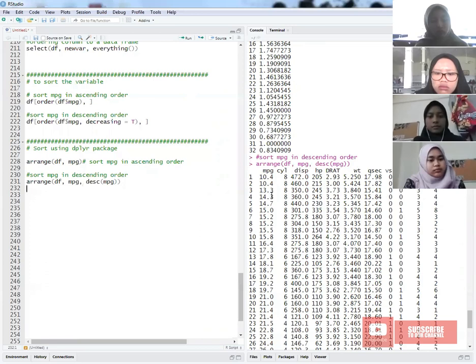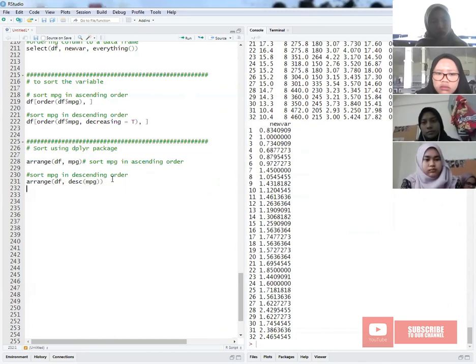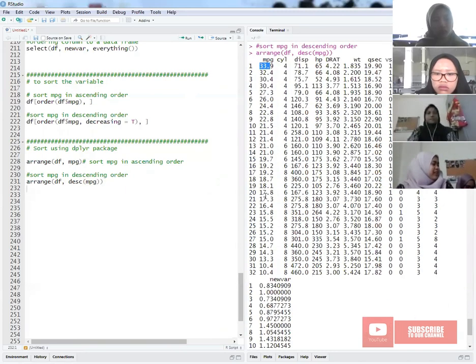No need to specify mpg here. For descending, you just put the argument desc before the variable mpg. So it will sort from the largest value to the smallest value. This is by using the dplyr package.